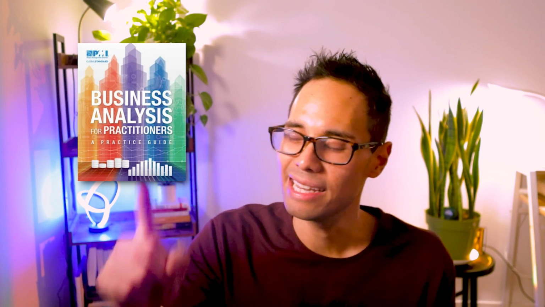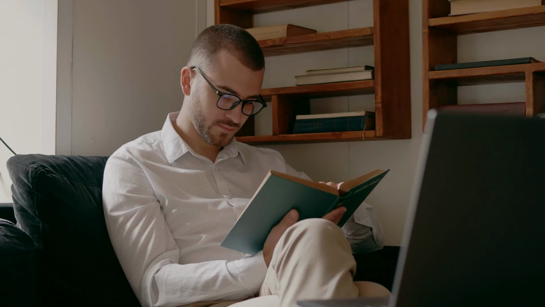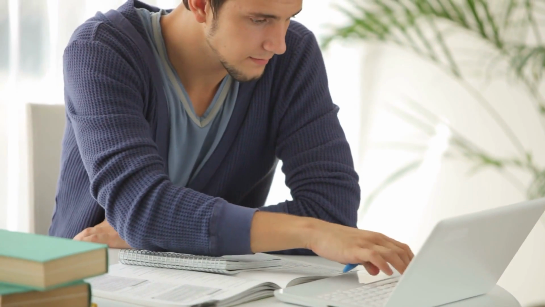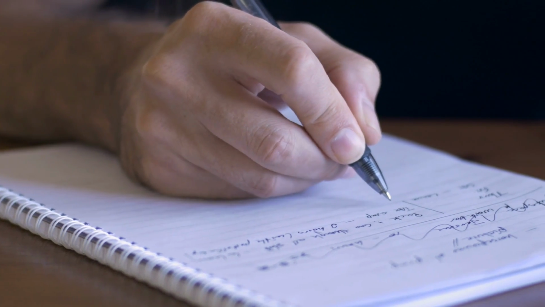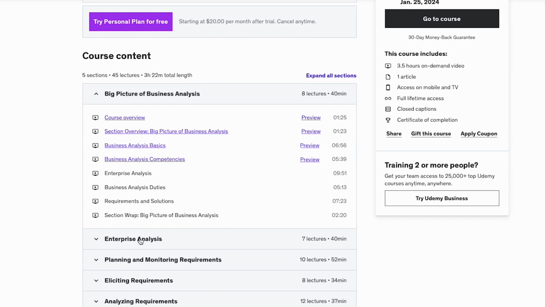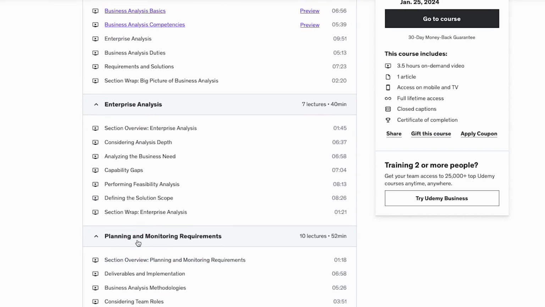Now, since business analysis does play a much bigger role on your exam, I encourage you to grab 2 resources. First is the Business Analysis Practitioner's Guide. This is a pretty deep read. So instead of reading it from start to finish, I recommend having this as a reference aid when you need to go deep and understand specific concepts that are tied to business analysis. Let's say you're solving practice questions and there's something you don't know, then look back to it. The second resource that I recommend is Joseph Phillips' Business Analysis course. It'll give you that high-level overview of the roles and responsibilities of a BA, so you'll be more well prepared for your exam.